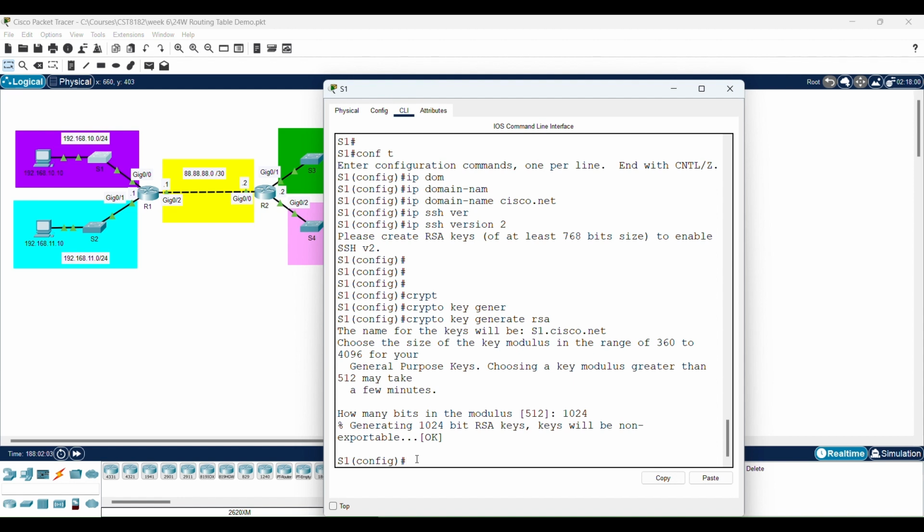But before that, we need to configure username and password. Let's say I'm going to use username Cisco with an encrypted password of class.